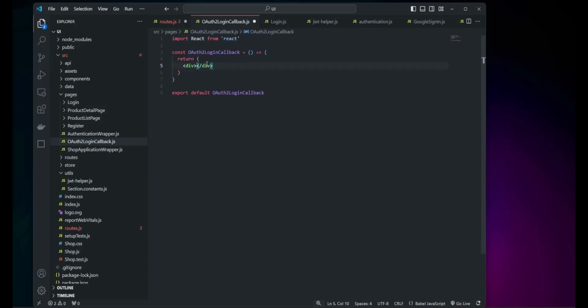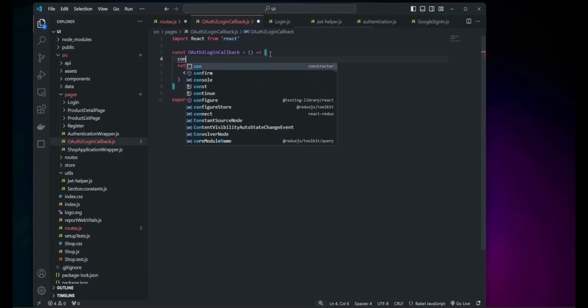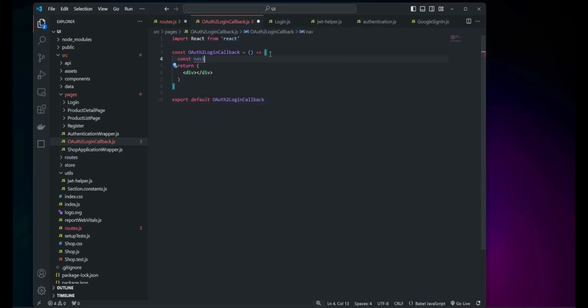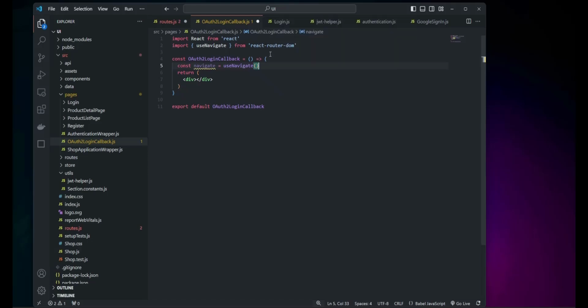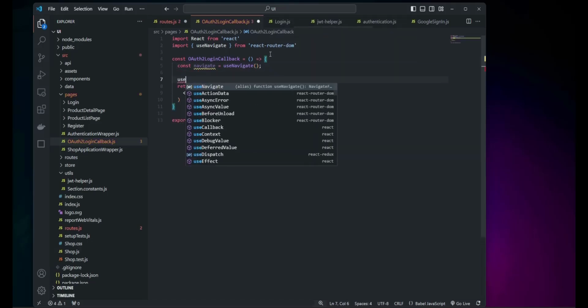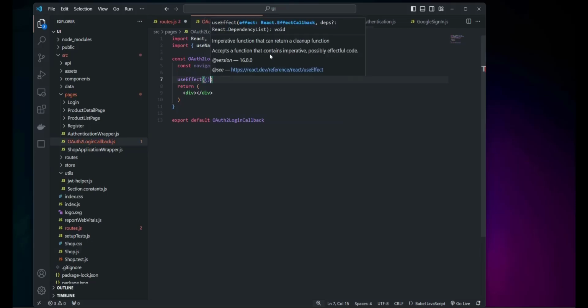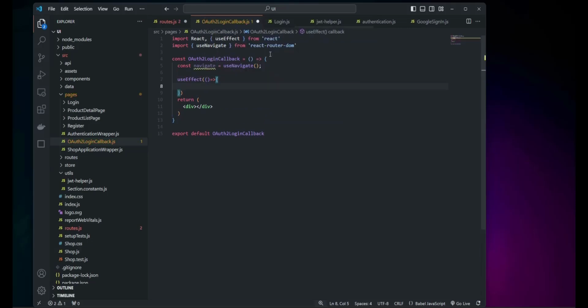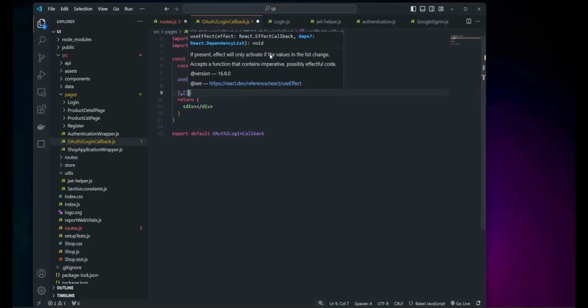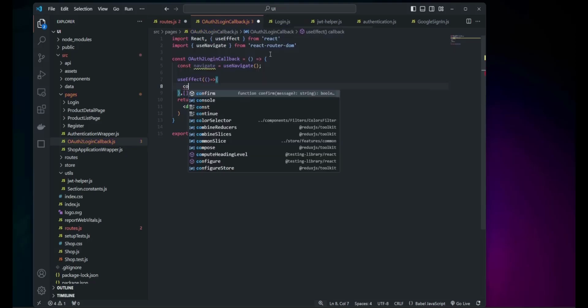Here we don't need to give anything in the div. We just need to basically get the token from the URL. So let's first put in navigate. Now in useEffect, we'll basically check the params.